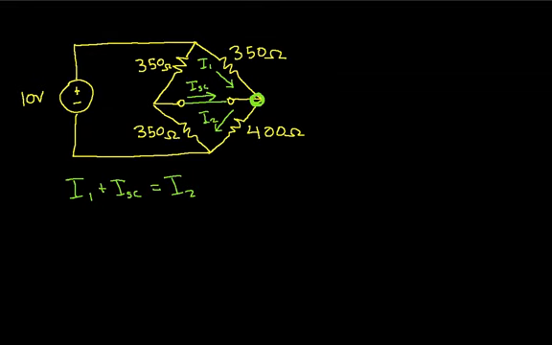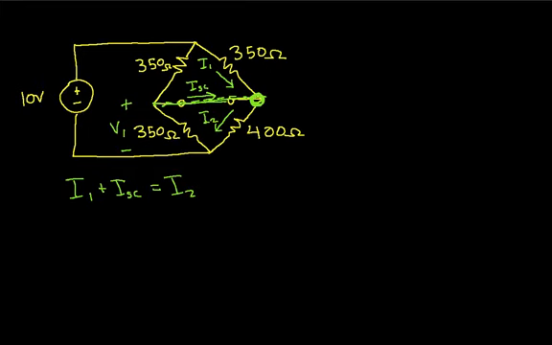The way I'll do this is the following. I will come up with an equivalent resistance for the top half of the network and an equivalent resistance for the bottom half of the network, and use those to give me the voltage from here to here. Let's just call this V1. Everything here is at the same voltage, so we'll solve for that voltage. Once we know what V1 is, we can get I1, because it's going to be 10 volts minus V1 over 350. We can get I2, it's V1 over 400, and that gives us ISC.